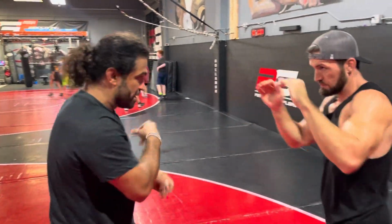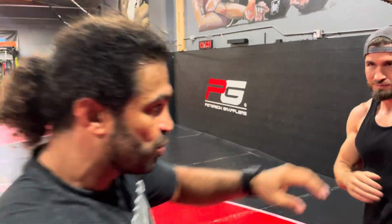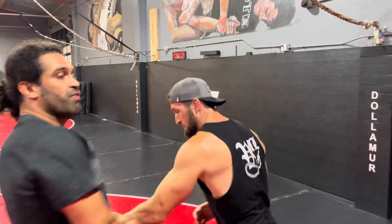So it's really easy. When I do it at realistic time, do it like this. Catch, up. Boom. It's hard to pull the kick off. It's hard to pull the kick when you're pulling it down. When it's here, you pull the head. You're pulling into him. It's very easy not to miss it.